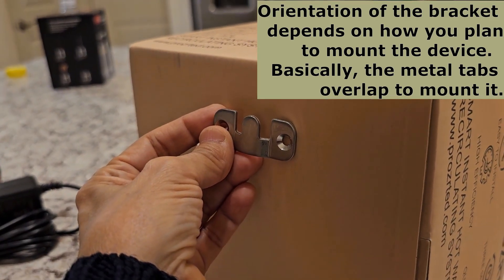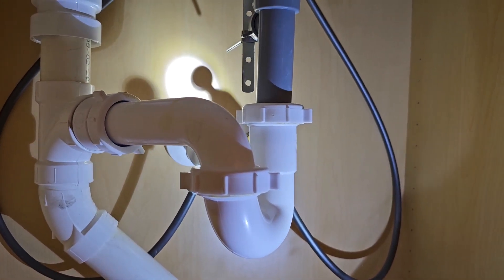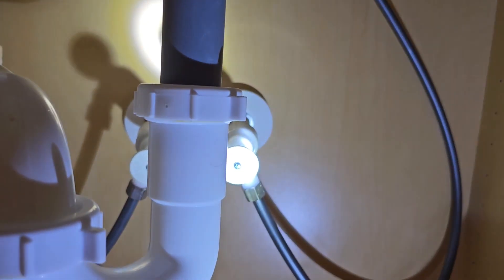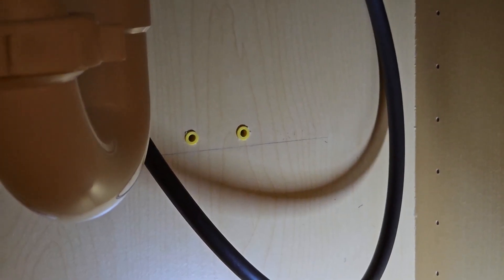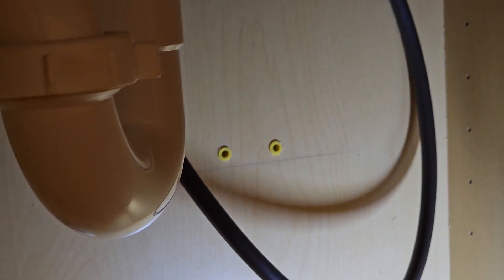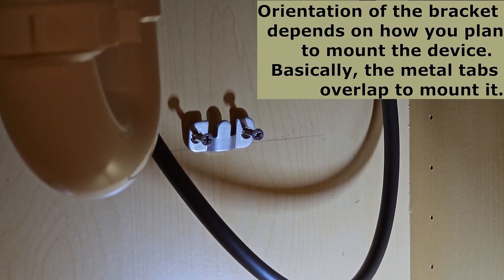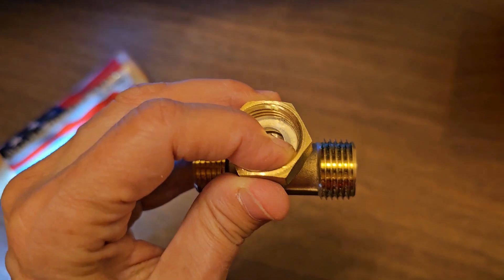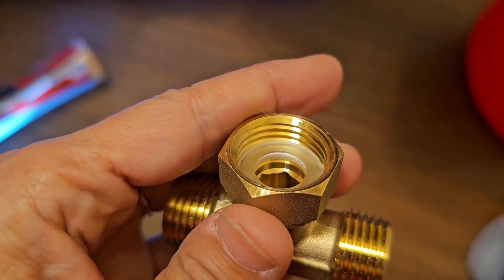Of course we use the short screws — the long screws are to connect it to the wall. When you connect the bracket to the wall, the tooth goes up. We turned the water off to both of our faucets — hot and cold — on ours we closed our little knobs, and then we turned on the faucet to drain the rest of the water. We drilled our holes for the legs using a 3/16 drill bit, which was a little small, so we enlarged the hole a little bit using a Phillips head screwdriver. Now we're going to tighten our bracket against the wall, put the clear washer in, make sure it goes all the way down and that it's flat.